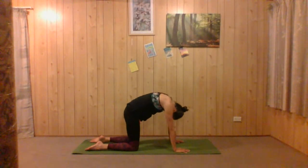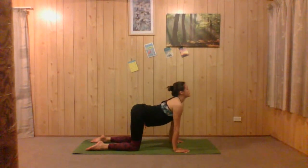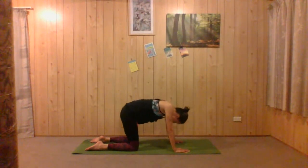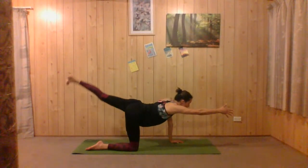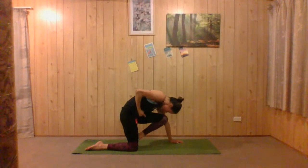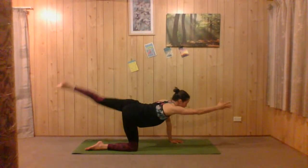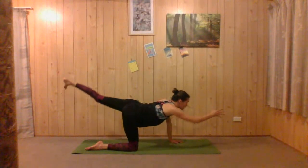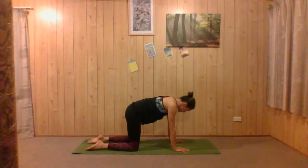Exhale to round. And 1 more time. Inhale. And exhale. Coming back to neutral. We're then going to inhale to lift our right arm forward and kick your left leg back through your heel. Exhale to round, bringing your knee to your nose as high up as you can. Inhale out long. Exhale in. And 1 more time. Inhale. And exhale. Hand and knee comes down.